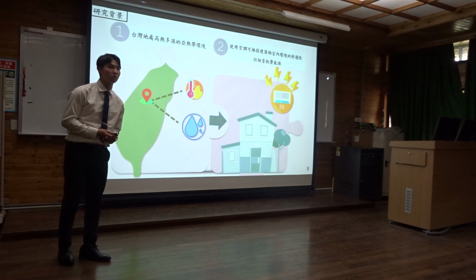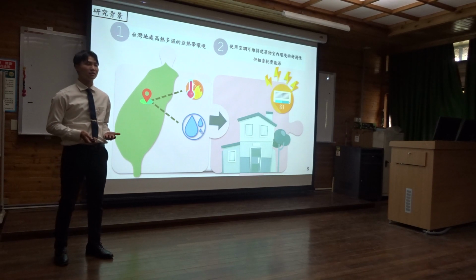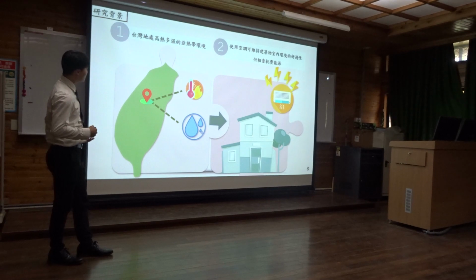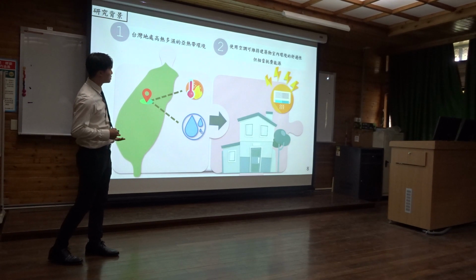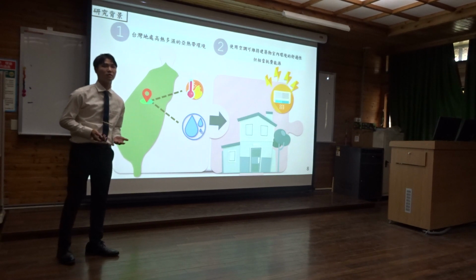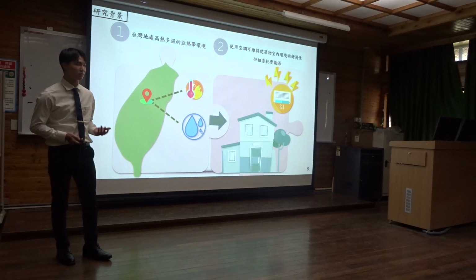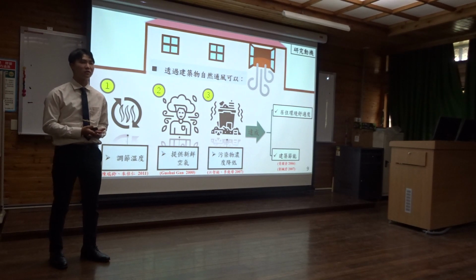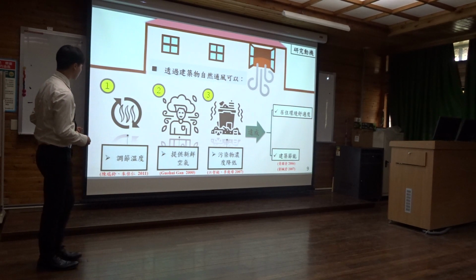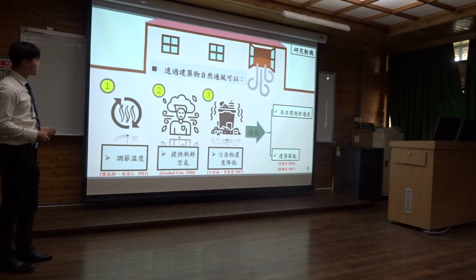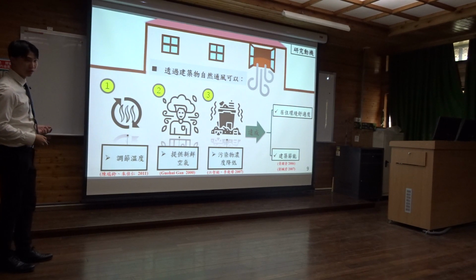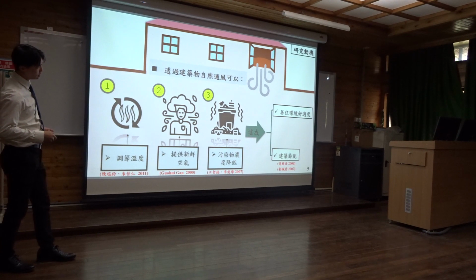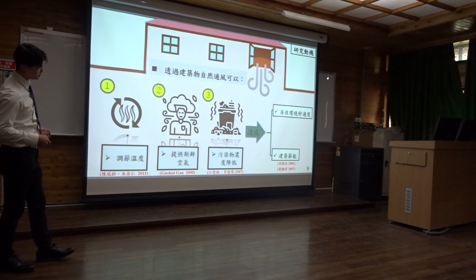First of all, it's important to mention that Taiwan is in a subtropical climate with high heat and humidity. This means that using an air conditioner to keep indoor space comfortable comes with high energy consumption. Therefore, natural ventilation in a building can first adjust the temperature, second provide fresh air, and third reduce the concentration of pollutants to achieve a comfortable living environment and building energy saving.